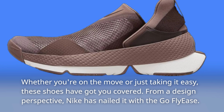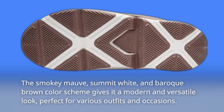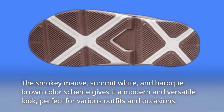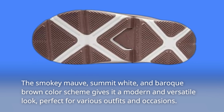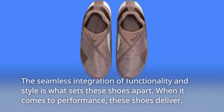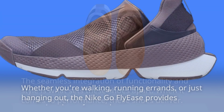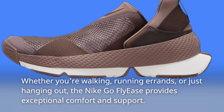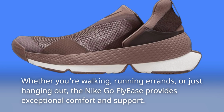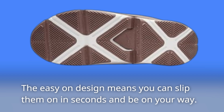From a design perspective, Nike has nailed it with the Go FlyEase. The smoky mauve, summit white, and baroque brown color scheme gives it a modern and versatile look, perfect for various outfits and occasions. The seamless integration of functionality and style is what sets these shoes apart. When it comes to performance, these shoes deliver. Whether you're walking, running errands, or just hanging out, the Nike Go FlyEase provides exceptional comfort and support. The easy-on design means you can slip them on in seconds and be on your way.